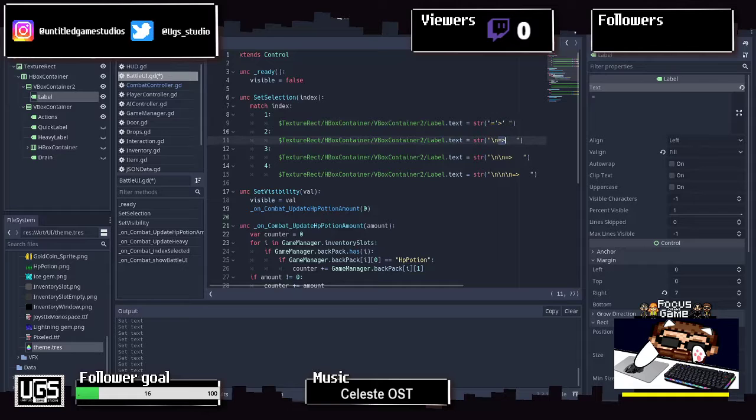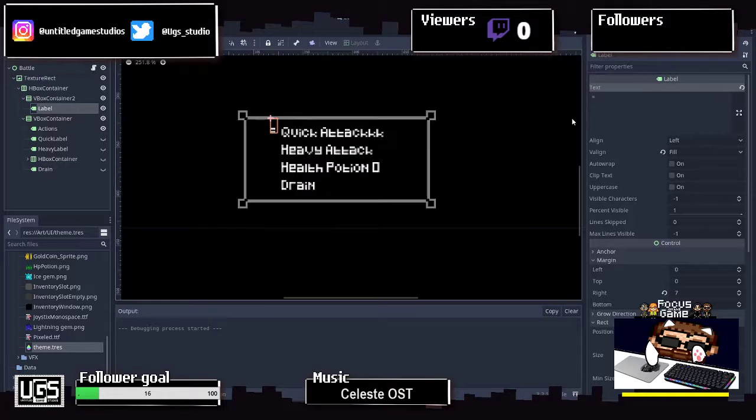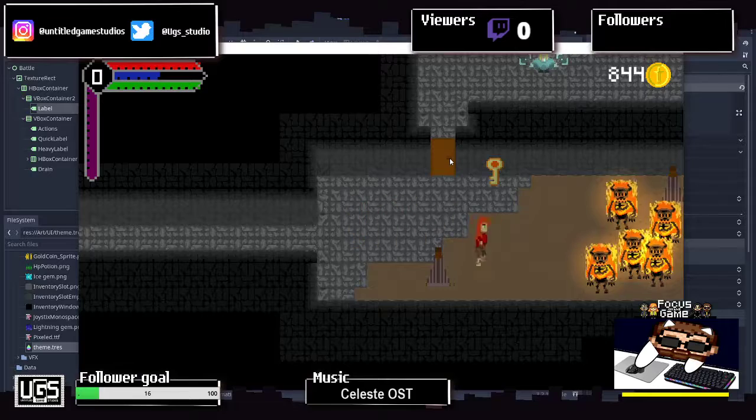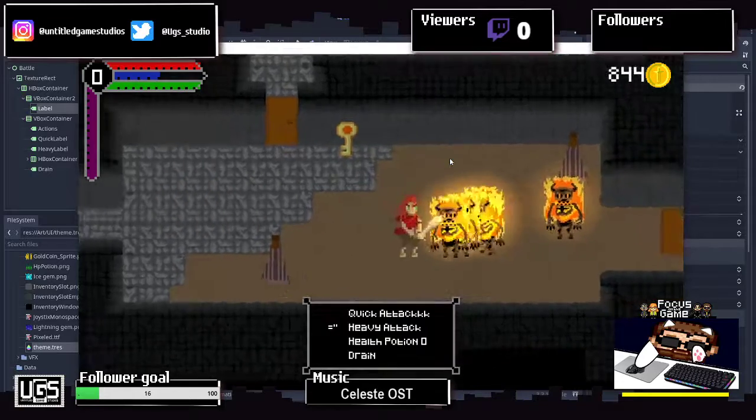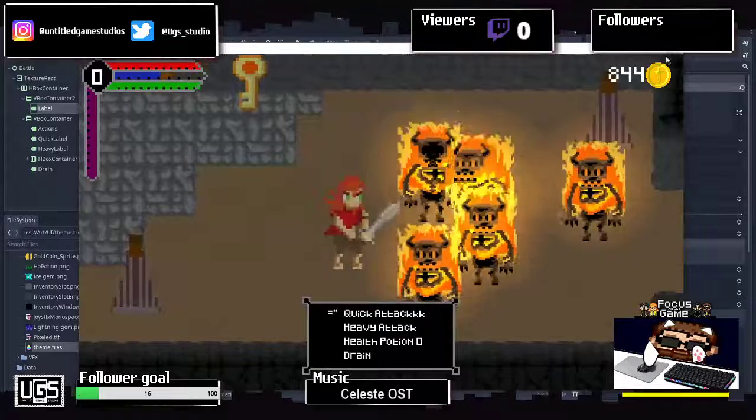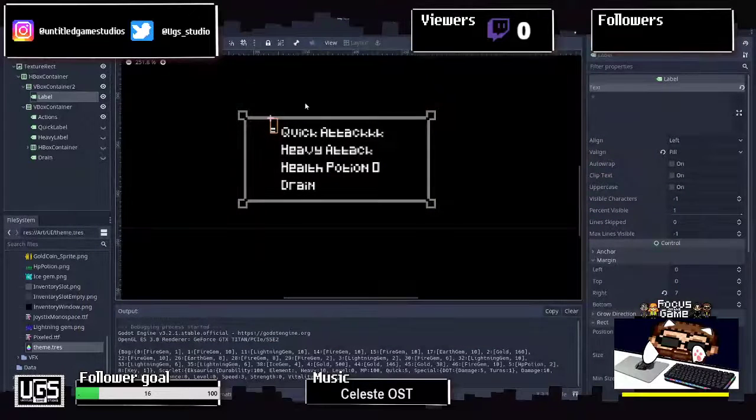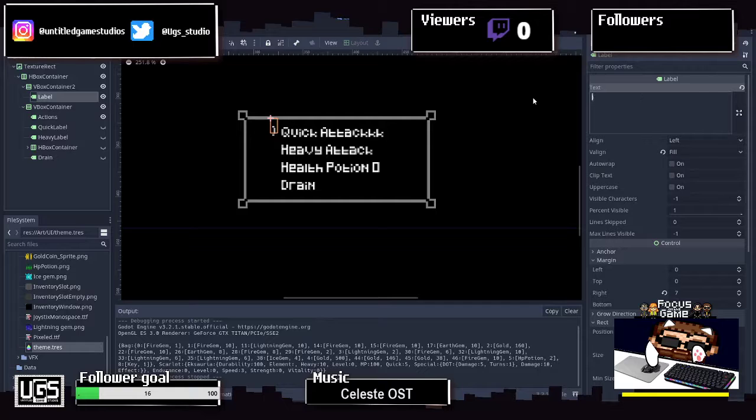If this doesn't fix the issue, well, I'm going to need to find a solution for the next stream. Yep, it doesn't like to show the arrow. Doesn't matter, this is going to change for an icon anyway, so it doesn't matter.